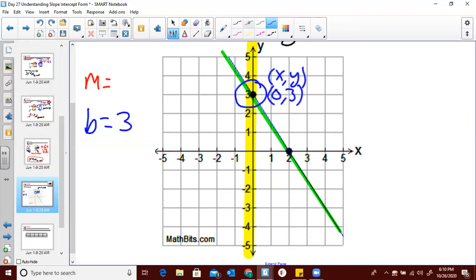So now we need to figure out our slope. Well, I'm going to start from this point because we already have established this point. We know that it is on the graph. We know that it's on the line. We also know that it's the y-intercept. So let's stick with this point. So we're going to come down 1, 2, 3. And you can see that we're on the same line of the graph that we need to be on to start moving to the right.